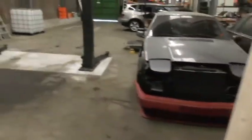So still much to do, but I see a light at the end of the tunnel. So yeah, wish me luck with this room.